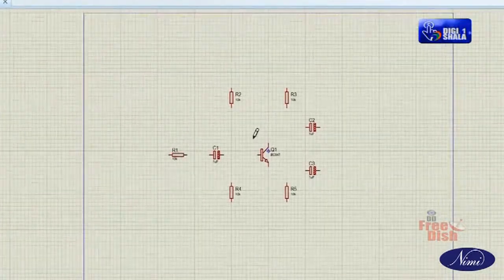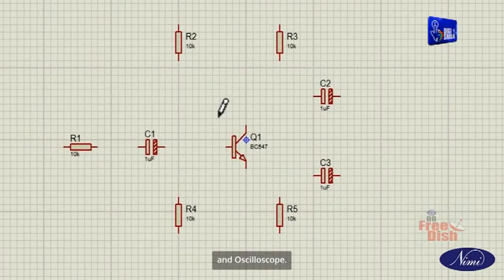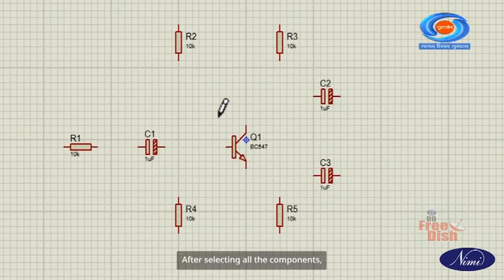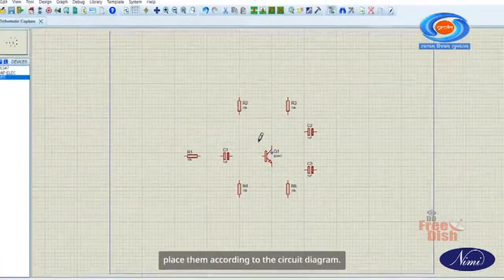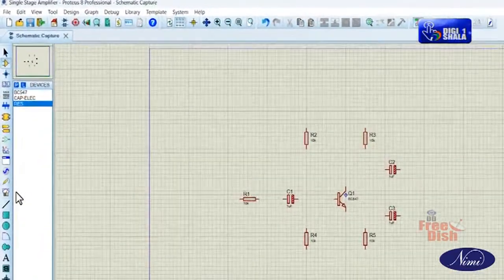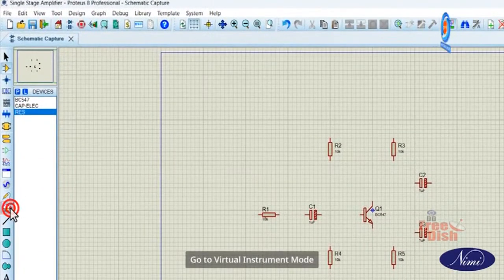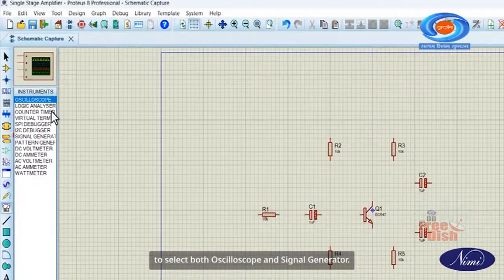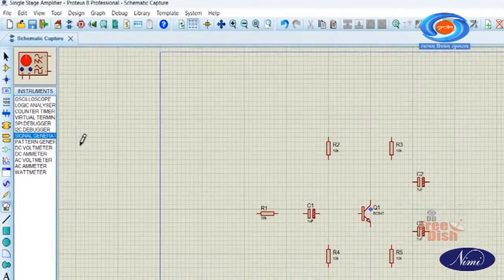Common ground, signal generator and oscilloscope. After selecting all the components, place them according to the circuit diagram. Go to Virtual Instrument mode to select both the oscilloscope and the signal generator.